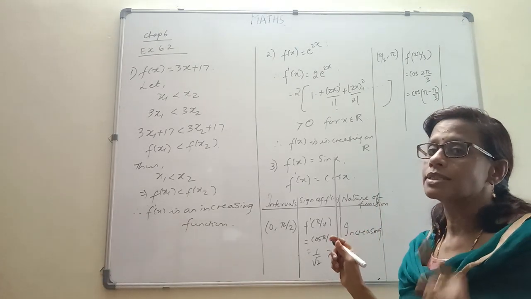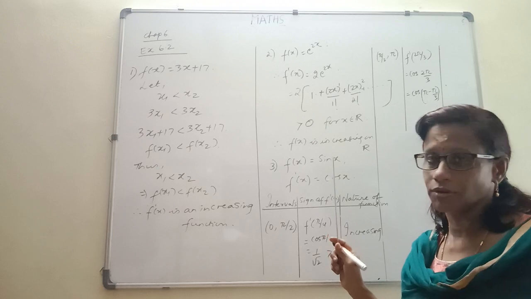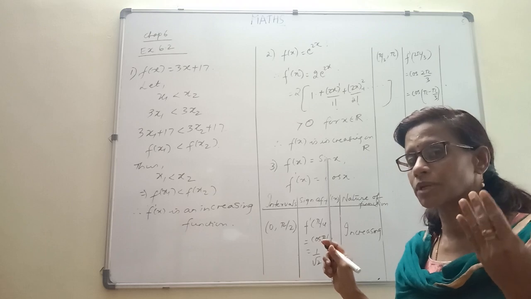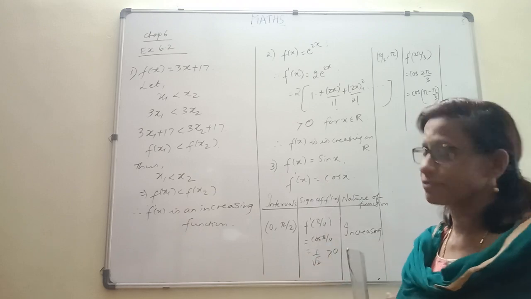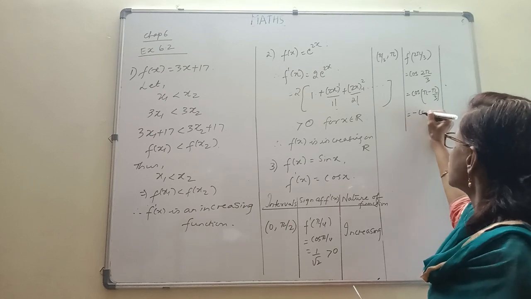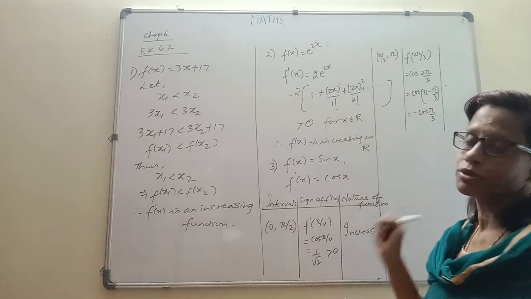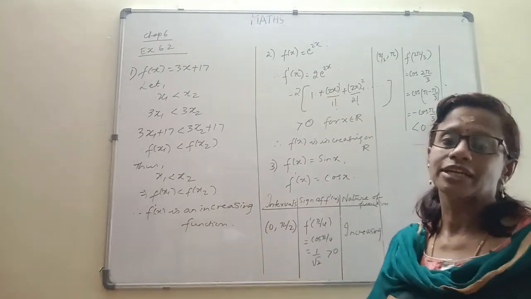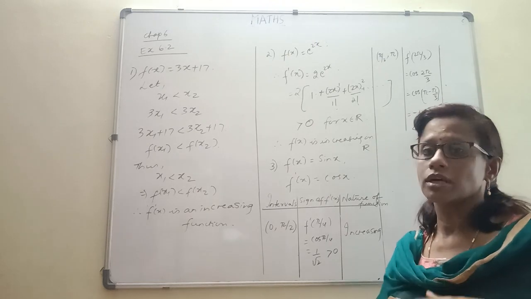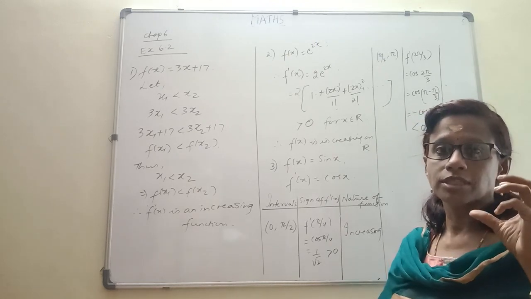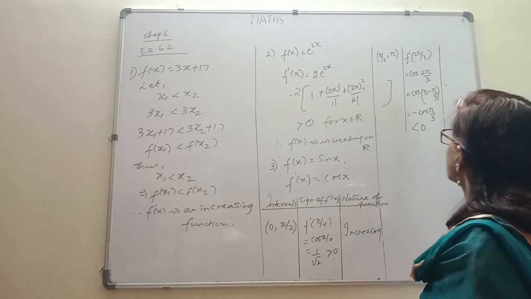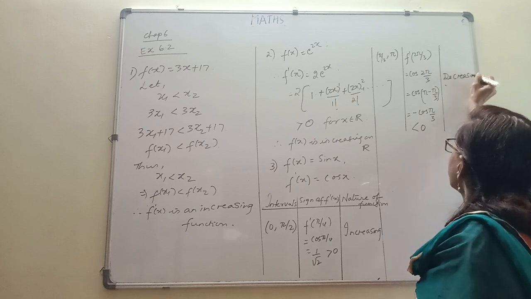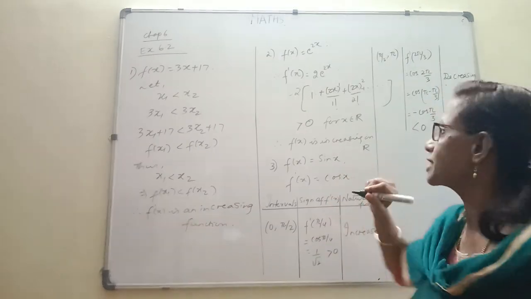Pi minus pi by 3 means it's an angle in the second quadrant, and second quadrant is positive only for sine and cosec. So automatically all ratios other than sine and cosec are going to be negative. So the answer for this is minus cos pi by 3. That is actually minus cos 60, which is minus half or whatever, but that doesn't matter actually. Less than 0, it's very clear to us that it's some value. You can write the value, of course, but we are more bothered about the sign. It is going to be a negative thing. So how is the function here? Function is decreasing. Why? Because you've got the f dash value as less than 0. So function is decreasing.